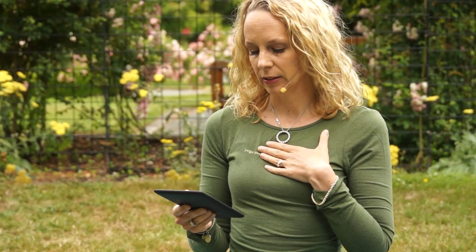The benefit of this mudra is that it's going to open your chest. It's going to facilitate deep breathing. It benefits your heart and your lungs. And it balances the inner and outer aspects of life, both the spiritual and the worldly, which serves as a window through which you can directly touch the inherent unity behind the veil of duality. So I thought it was a great mudra for gratitude and spirituality.